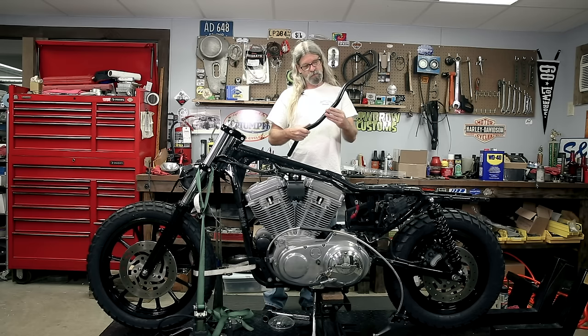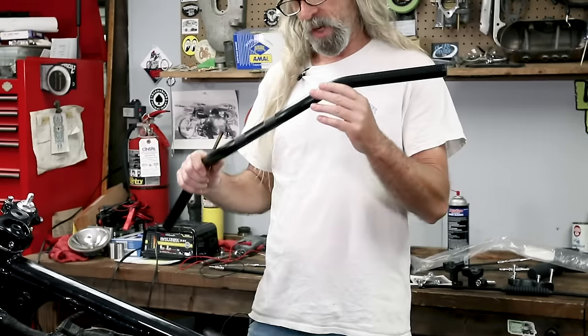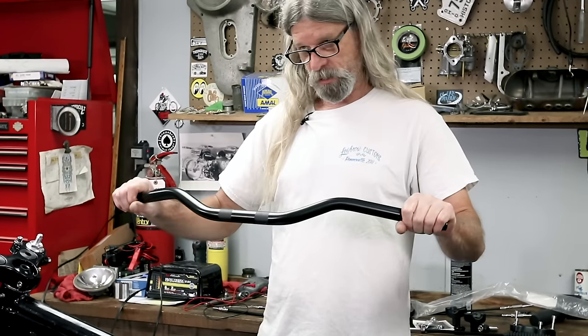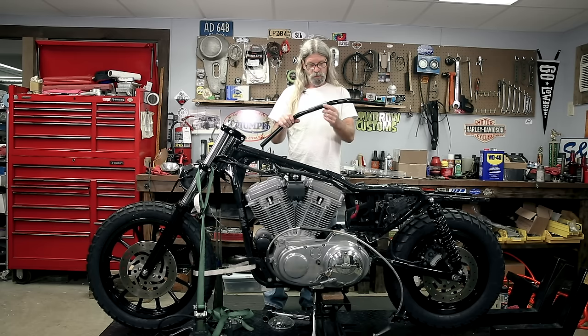And they have some really awesome knurling on there, which will be really good just in case we might decide to take this bike off the road. You don't want your bars to wiggle around in your clamps, and knurling will assure you that that doesn't happen.